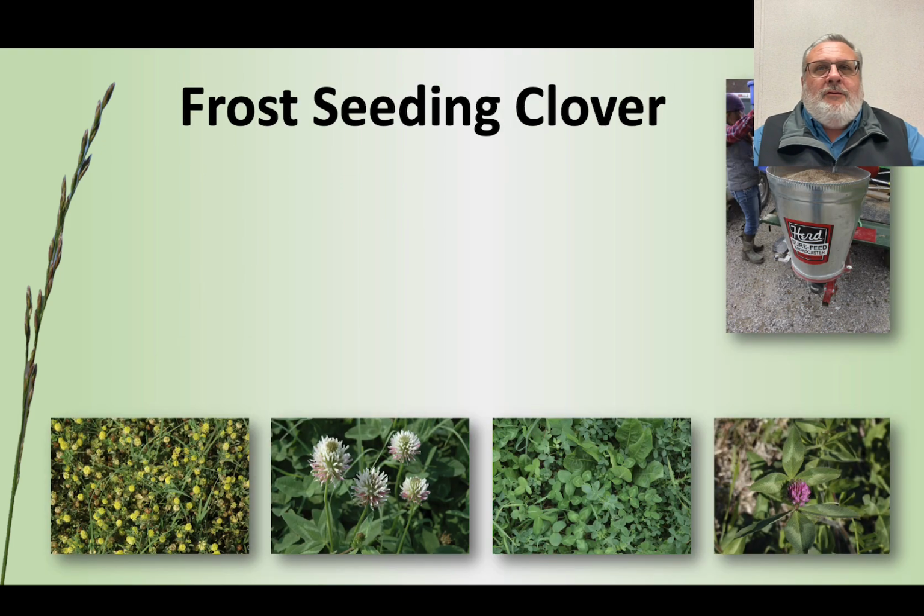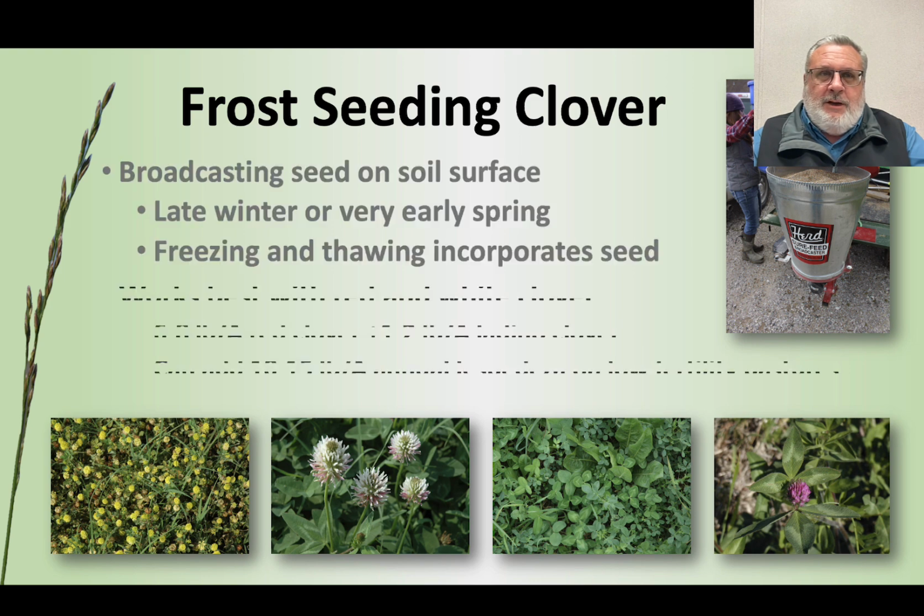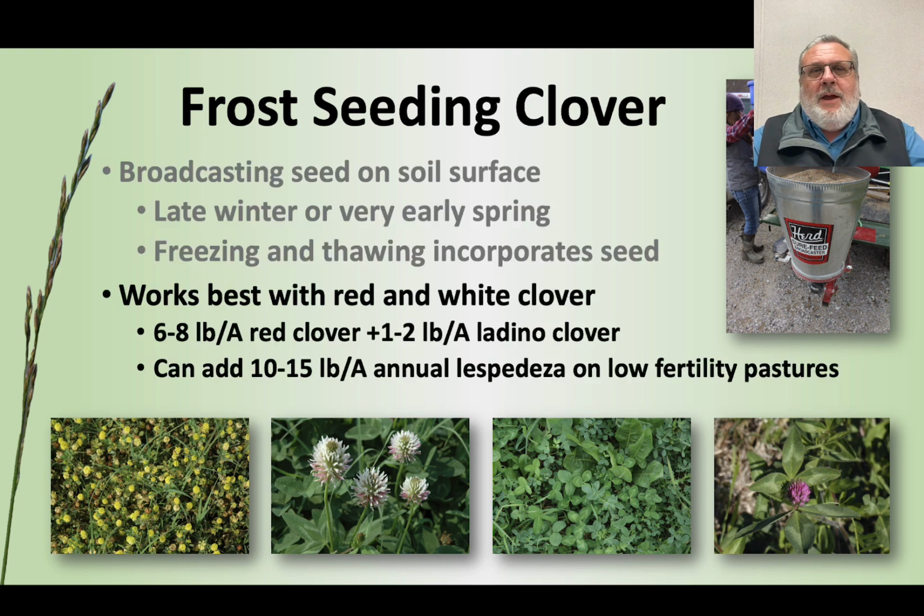Just want to mention frost seeding clover real quick, and most of you know frost seeding is simply broadcasting clover on the soil surface. We do this in late winter or very early spring when we still have freezing and thawing events occurring, and that freezing and thawing causes the soil to heave and little cracks to form in that soil and incorporate that seed into the soil. This works best with red and white clover.